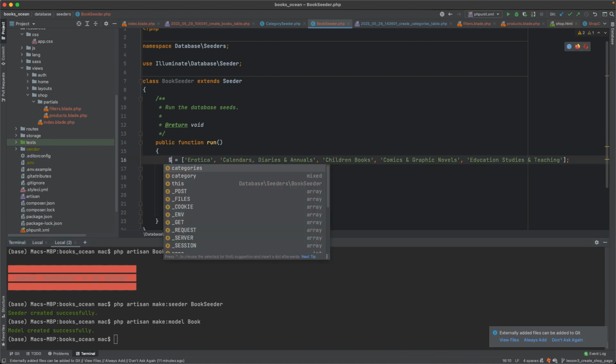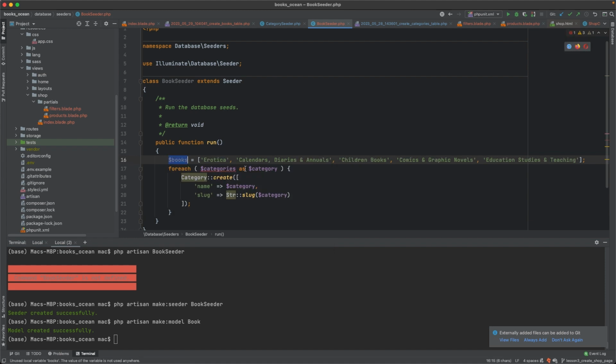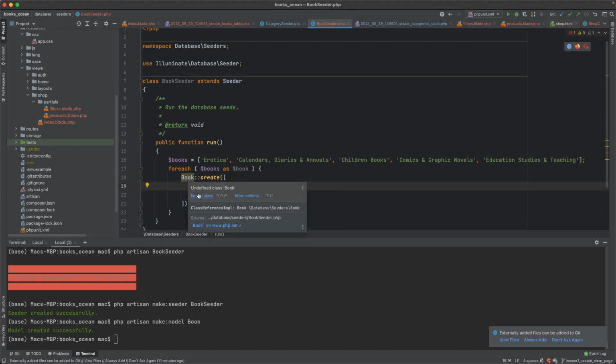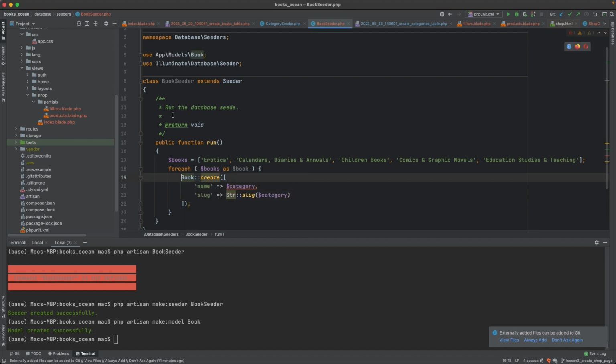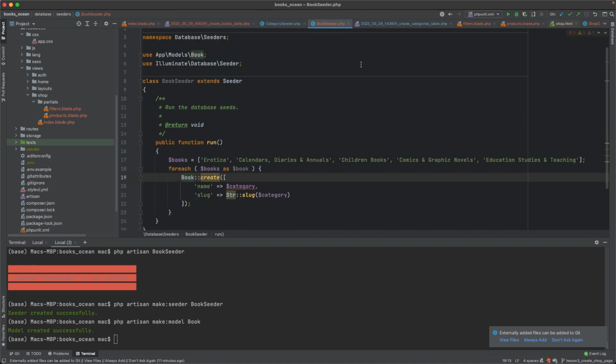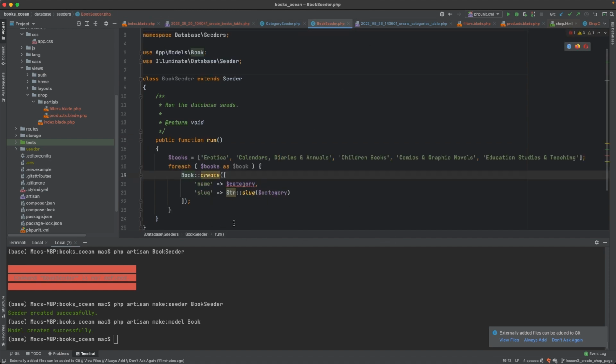Okay, so we have book here. So let's do the same here, book as well. Name, we need slug as well for the book. Okay, we need slug as well. So here, not for the book, for the thing, this slug. Okay guys, so here is just repeated code.